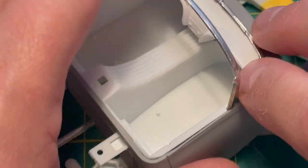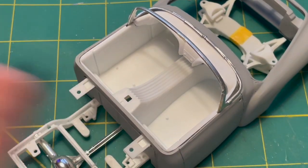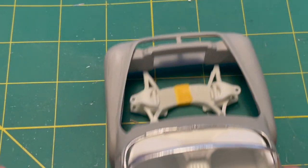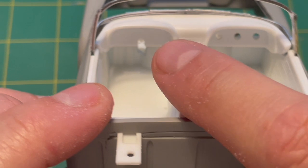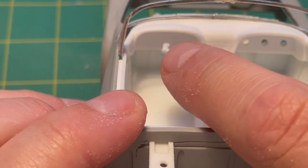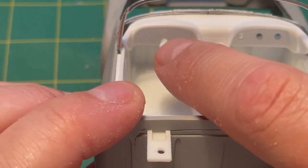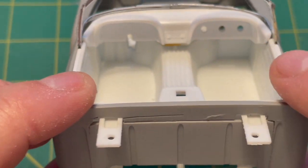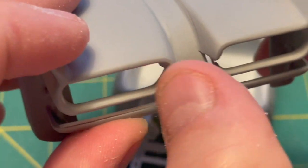That the USACC build actually has a dashboard. And what's really neat about the dashboard, I didn't say this, but the kit has two pieces. I think the chrome will make them better. One for the driver and one for the passenger. That kind of does, you know, bird things.